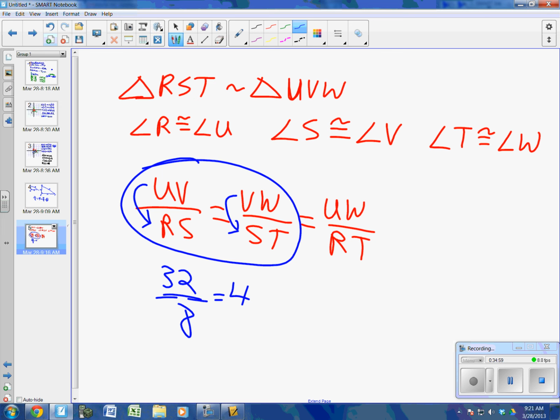Okay, put a star by the box down at the bottom. If two angles of one triangle are congruent to two angles of another triangle, then the triangles are similar. This is just a shortcut. Everybody write the word shortcut by it. This is a way of showing that two triangles are similar by a shortcut method.